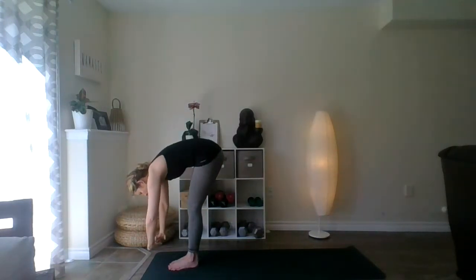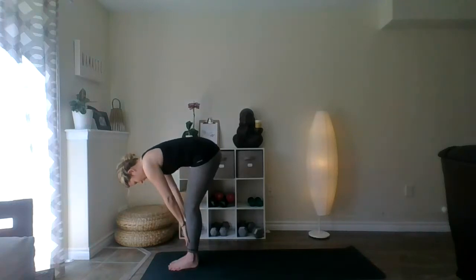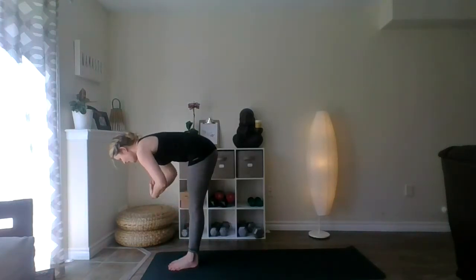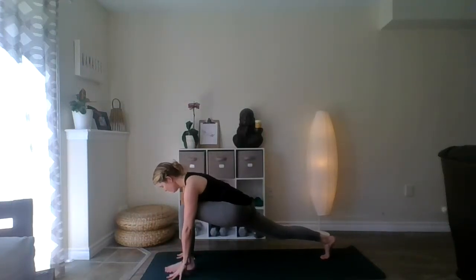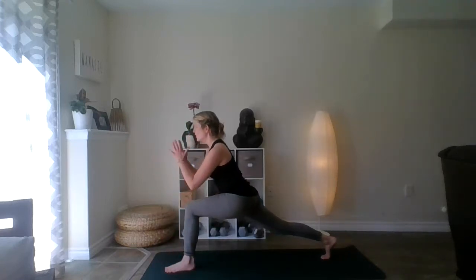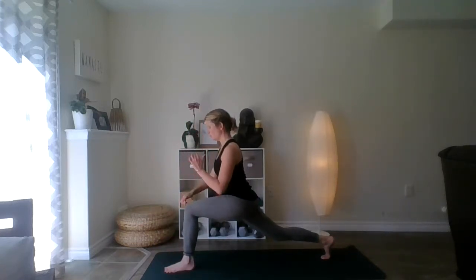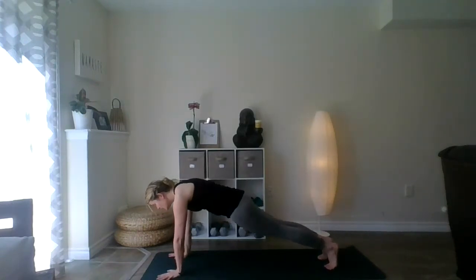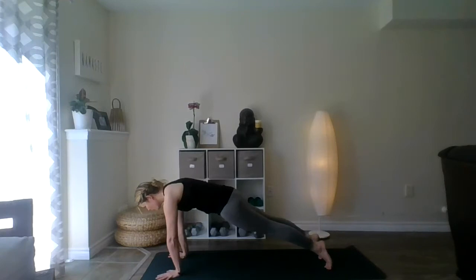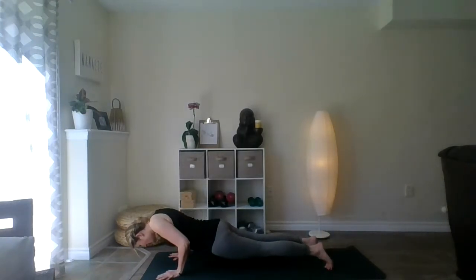Exhale, forward fold. Inhale, flat back. Exhale, plant your hands, step back with the right, lower the knee or keep it up. Inhale, rising up, a little bit of balance here. Make sure your knee is above your ankle. And exhale, step back to that plank. Again, feel free to lower the knees or rock forward on your toes, lower halfway, and push up through an up dog. Make sure those shoulders are nowhere near your ears. Exhale, push back, down dog.